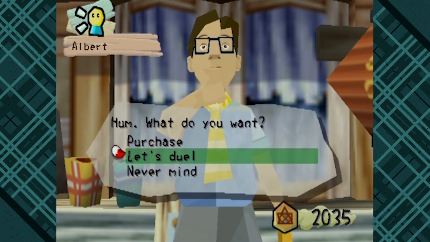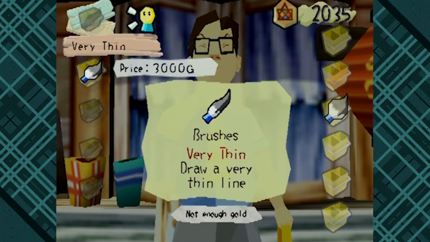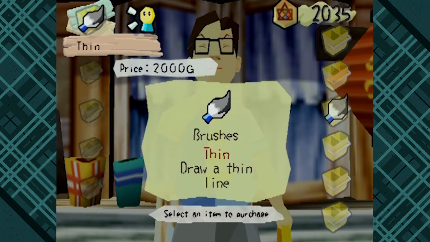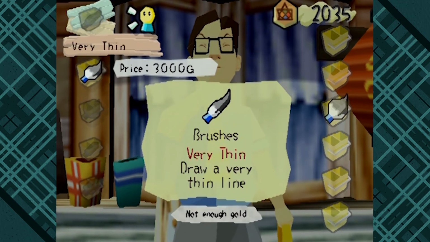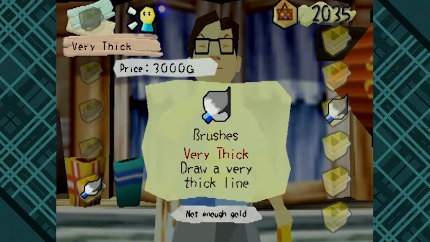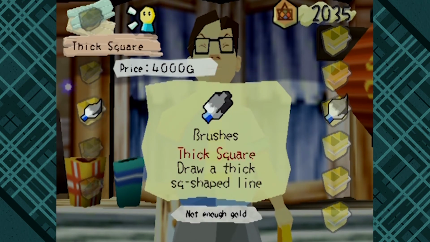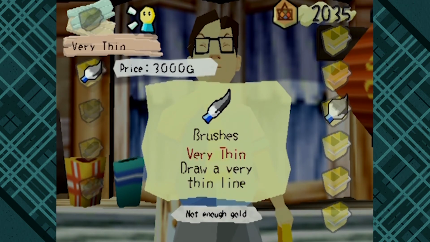Alright, okay. I can't remember if the brushes are 2,000 or 3,000 each. Dang, okay. So thin is only 2, very thin is 3. I think that seems like the one they want you to get first because it's the cheapest one. Yeah. But how much different would it be? You know? Should we just save another 1,000 and then go for very thin to increase the disparity between the two?